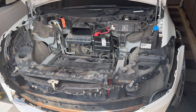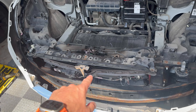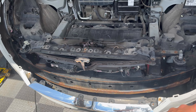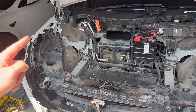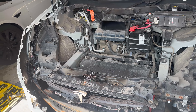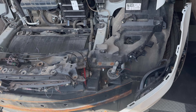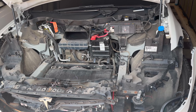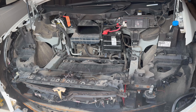We've got the headlights removed. The bumper has been unclipped all along the top here. There were several 10 millimeter bolts across the front as well as what looks like eight clips that just pop out. We dislocated the fenders on each side, and then there's a little torque screw up in the top corners on each side that you have to undo. You don't have to remove the bumper completely — just drop down the front portion. Right now we've got the headlights out and the frunk is completely disassembled, and we're going to start putting the new ones in.